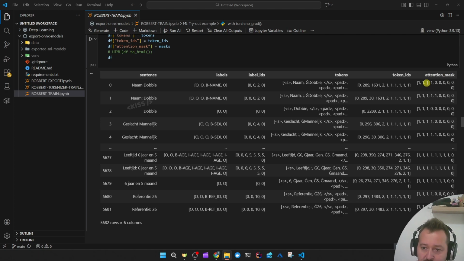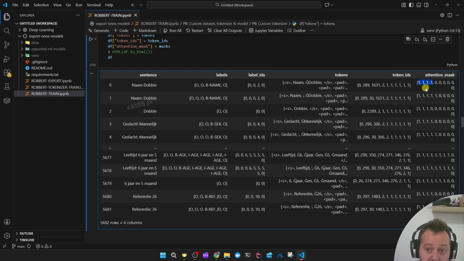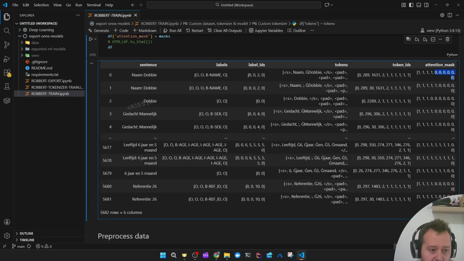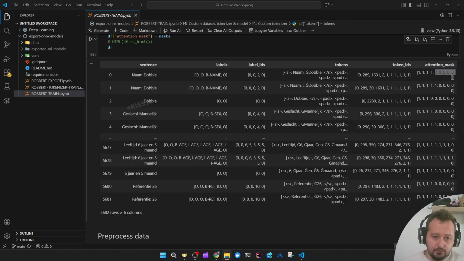This is basically necessary to tell the model which are the tokens to pay attention to, which are these, and telling the model that it shouldn't pay attention to the padding tokens. That is what it's for, because all of these padding tokens will also be fed to the model, and that can cause problems instead of being ignored.